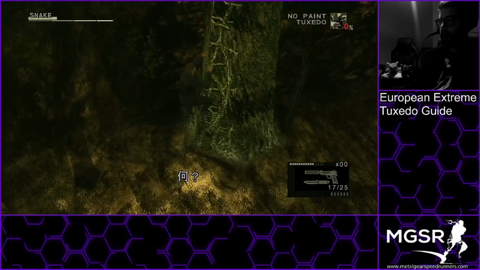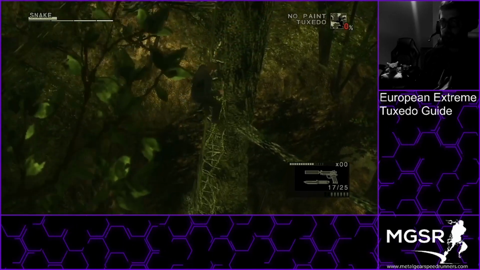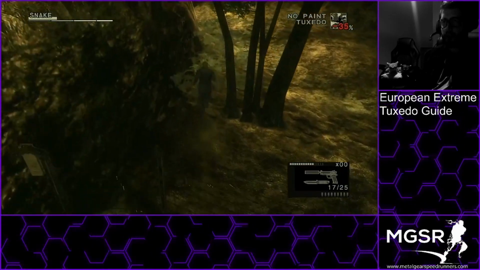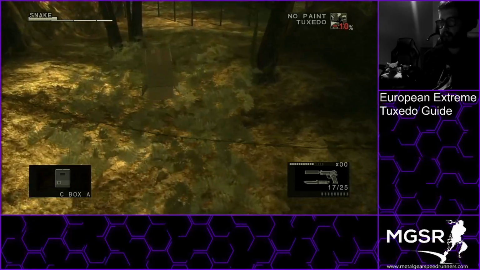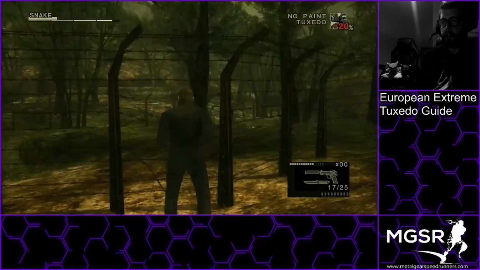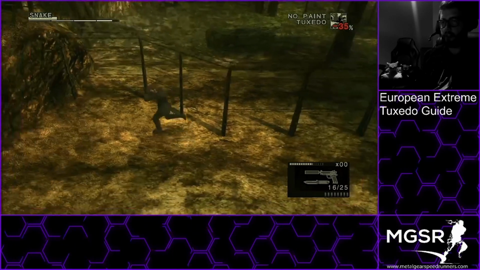The camo index of the Tuxedo is very low, so those dogs will see you as soon as you jump over this tree. And as soon as we touch this incline, we're going to menu the box. The box is great because it allows us to move up inclines at full speed. So we're just going to get to this gap here, wait for that guard to notice us. When he walks away, shoot the other one in the head.